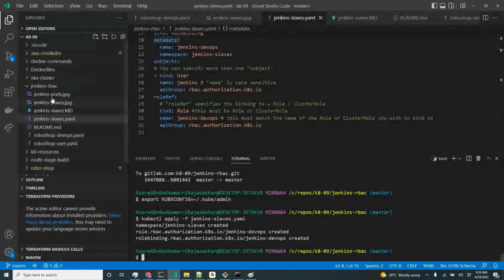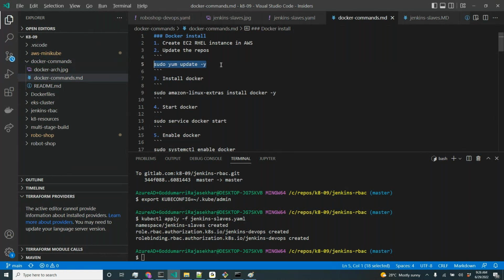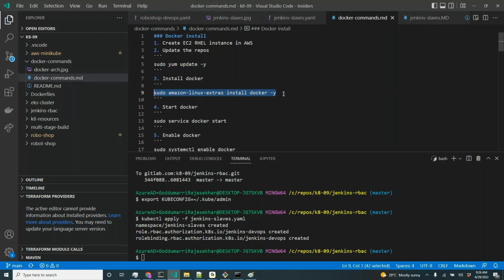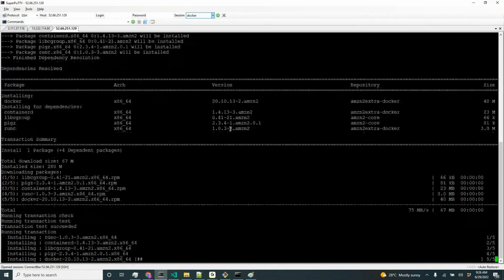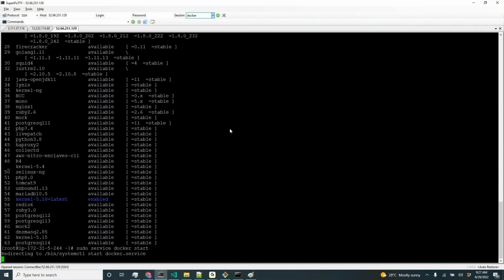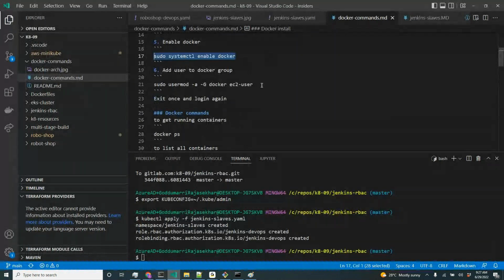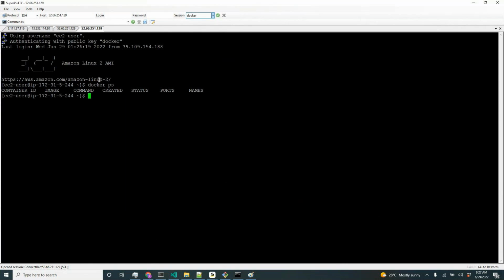Okay, how to install Docker. Okay, Docker is installed.